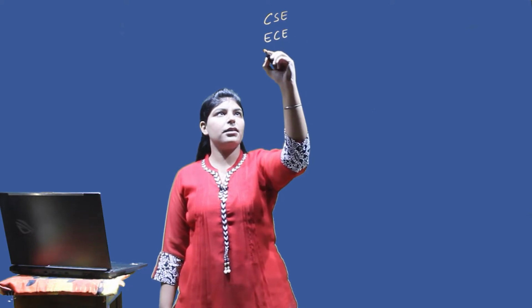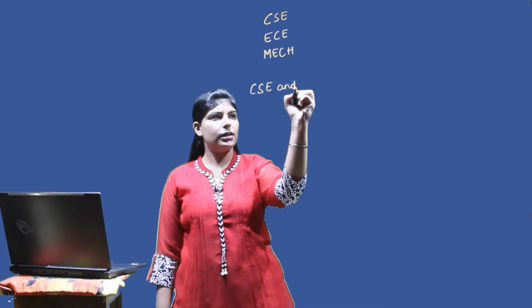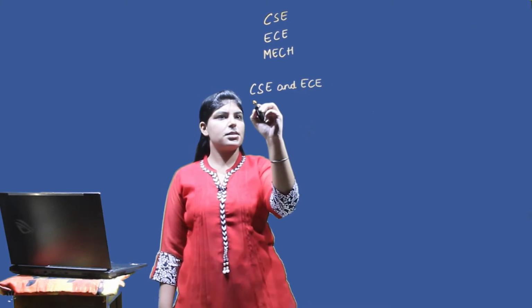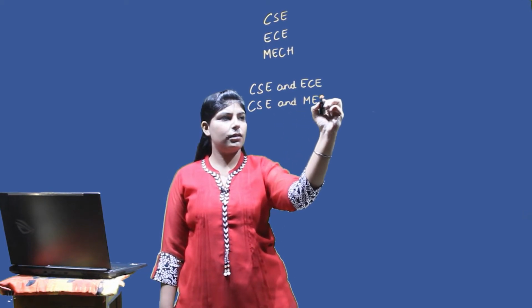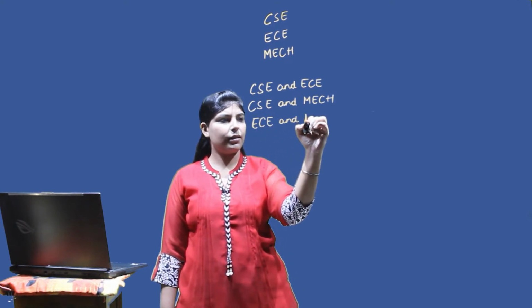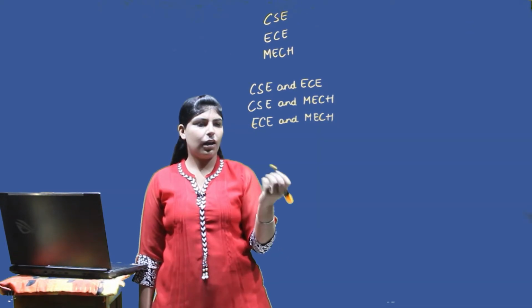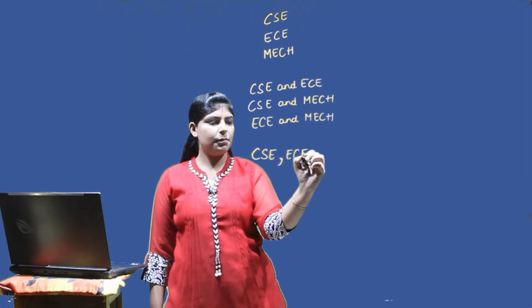Let us see the various cases possible here. So here we can have a single department as maximum, CSC, EC or Mechanical. Or we could have a combination of 2 departments like CSC and EC, CSC and Mechanical, EC and Mechanical. And the last case could be all of them have the same placements, CSC, EC and Mechanical.